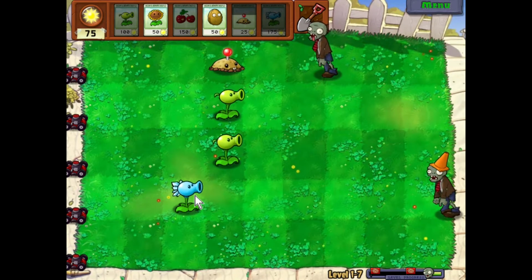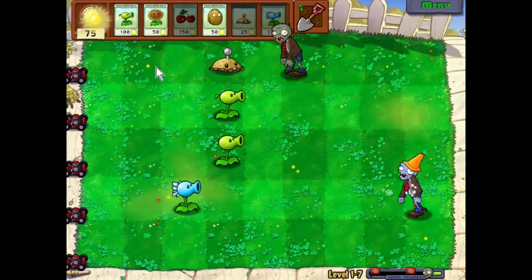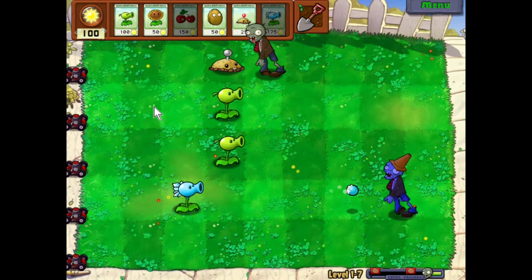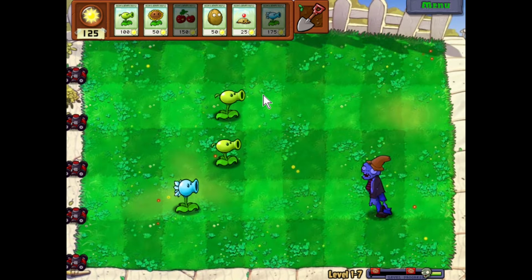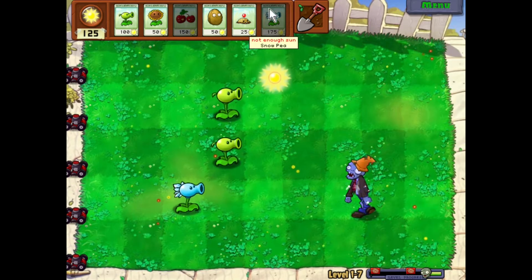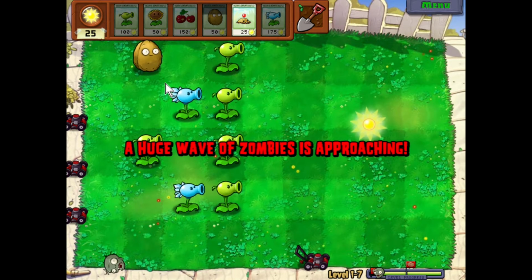That should be done, but nope. I got a little bit impatient and placed them near the third or fourth column. And using the snow pea was also kind of hard, and the both of them combined gave a bad result. We lost a couple of lawnmowers, but that's fine.